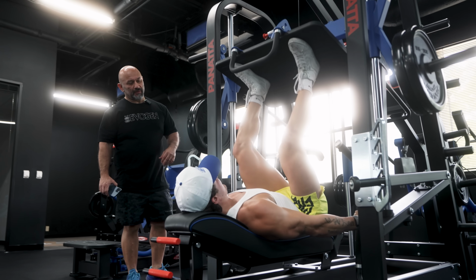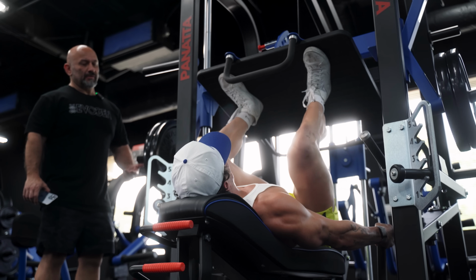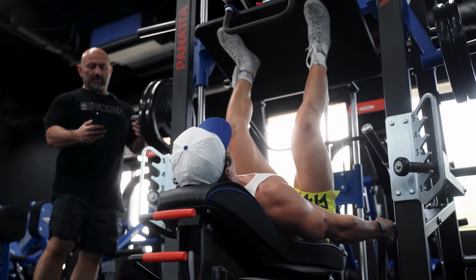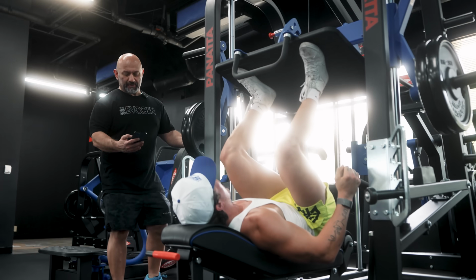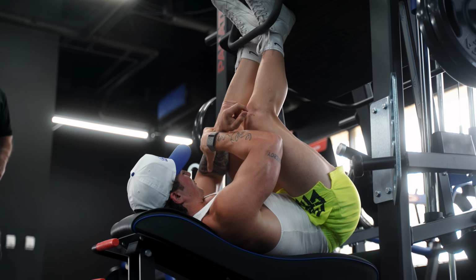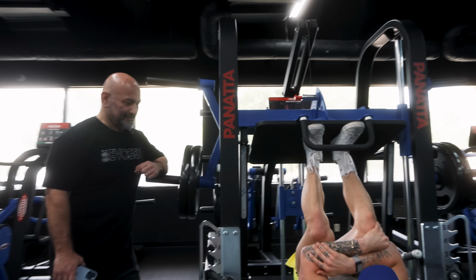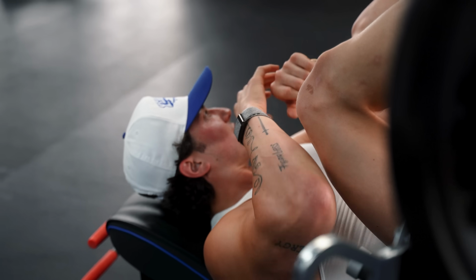Set number two, let's go. Jeez, slow down. Good. Good job. It hurts. My adductors are so fragile right now. God, I'm trying not to have a panic attack. It's like a very odd feeling when your feet are up right now. My legs literally feel numb.